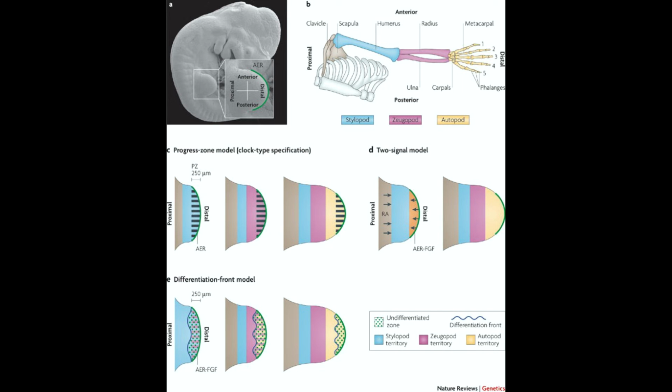So as it elongates, the nearer it is to the AER and the influence of the growth factors, it is not differentiated. But when the limb grows and the cells or the tissues that are created are now far from the influence of the AER, they will now differentiate. Now, for the blue one, the humerus will form, the radius and ulna will form from the pink one, and later on, the fingers will be formed.